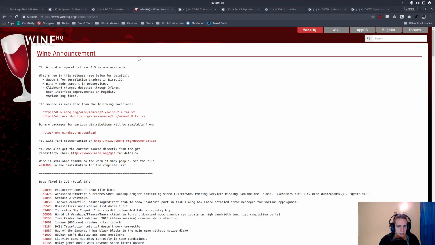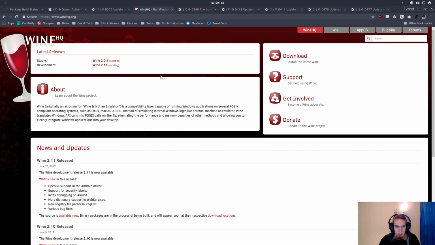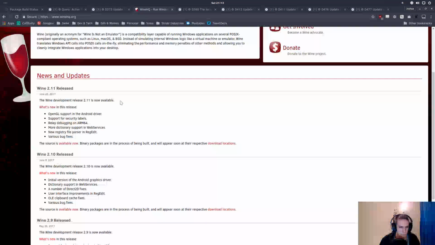Let's see. Well, this indicates that 2.9 was as well. But then what? I'm guessing we're on development branches instead. And this 2.10 would already be out of date, given 2.11 is the thing.